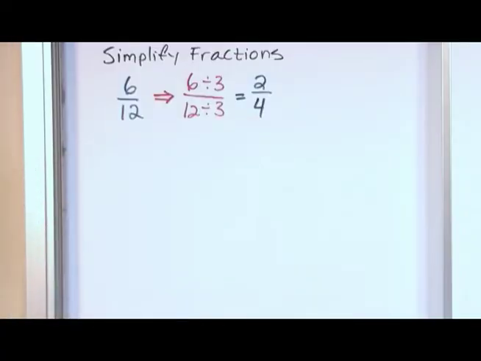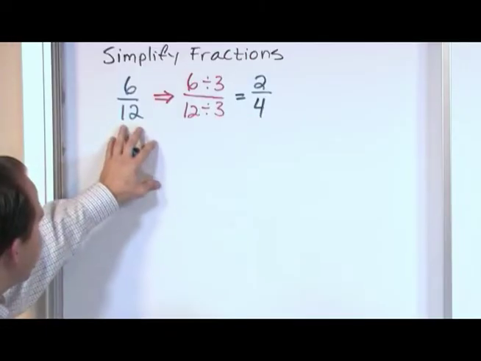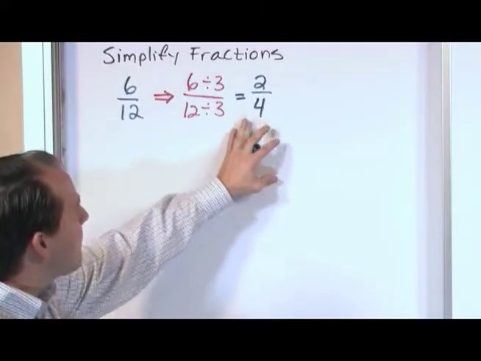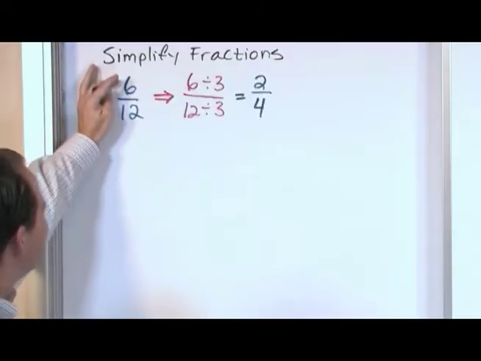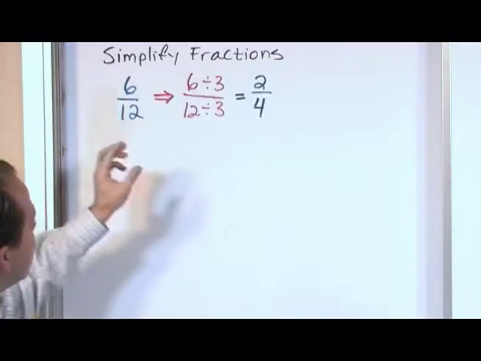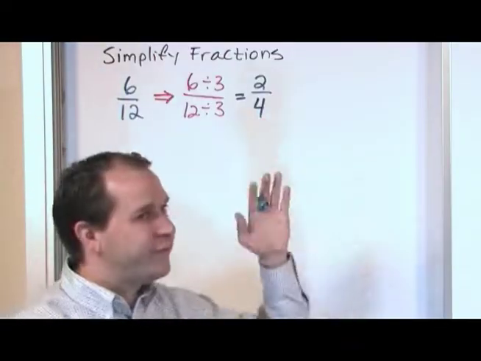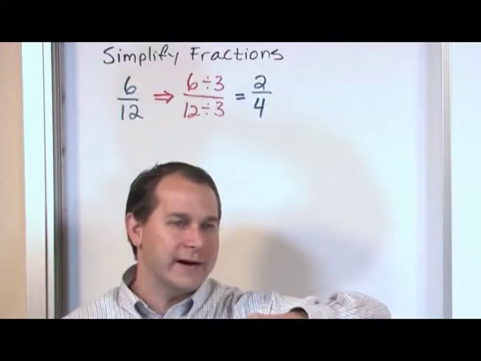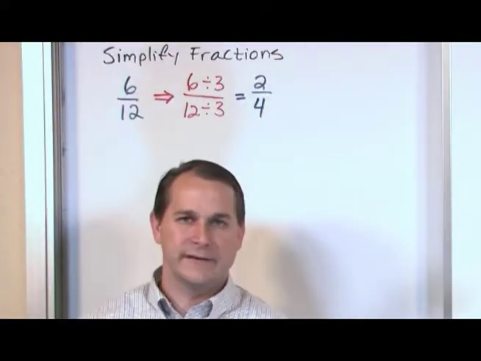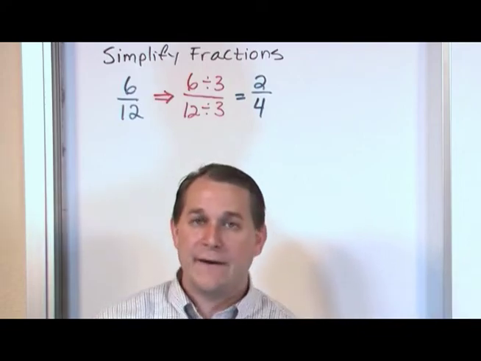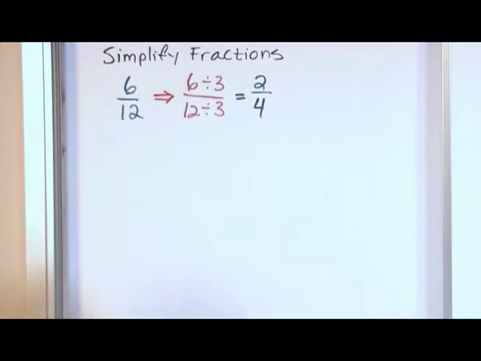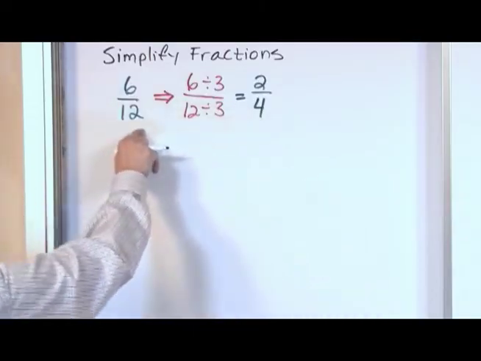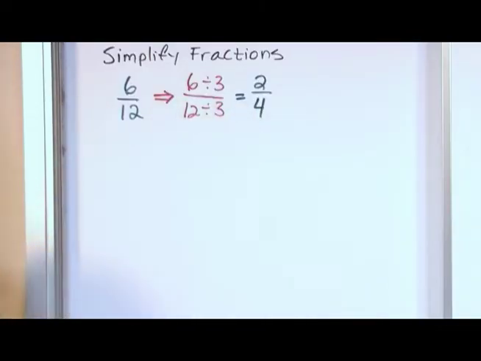And what I submit to you is that 6/12 is exactly representing the same amount of pizza, so to speak, as 2/4. I mean, if I cut a pizza into 12 pieces and give away 6, that's half a pizza. If I cut a different pizza into 4 pieces, just in quarters, right, and I give away 2 of those pieces, then I've given away half the pizza. So I'm still talking about half a pizza. It's just that they look a little different. These 2 fractions are exactly equivalent to one another. They just look a little bit different.